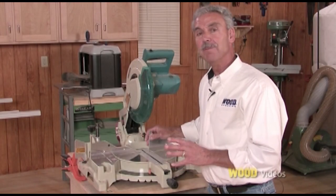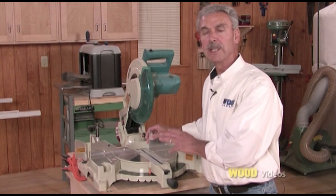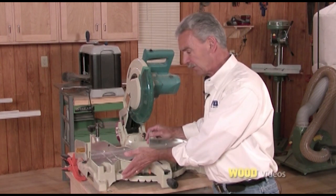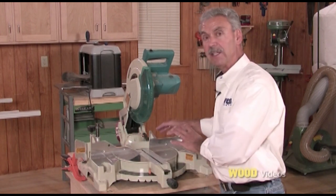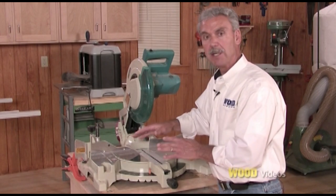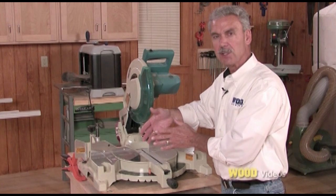There are a variety of manufacturer jigs and some that you can make on your own. They help you cut crown molding on the saw. On the manufacturer jigs, some are metal brackets that come off the front to help you prop up that trim. On the plastic jigs, they work off both the left and the right-hand side to help stabilize that piece. And lastly, we've made them out of plywood with just a wooden board across the front, again, to help stabilize that piece of trim.